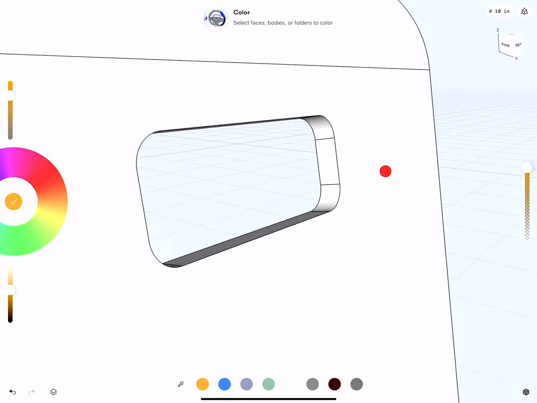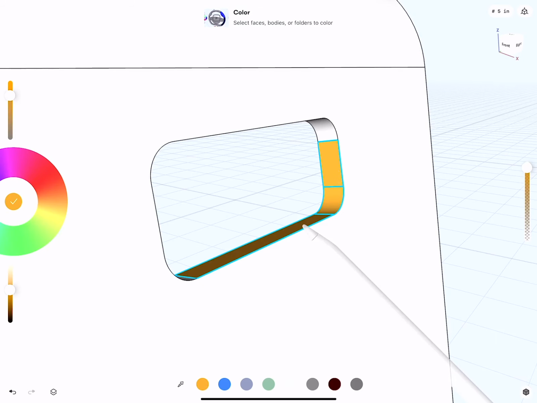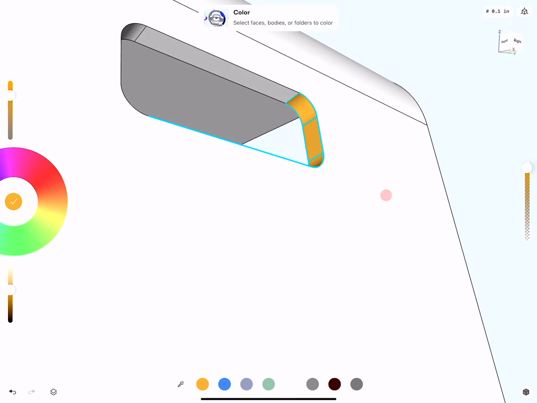I will go back to this predefined color and simply tap on every face. Nice thing is when I now move the color wheel, you see it updates.